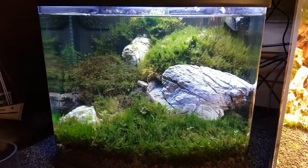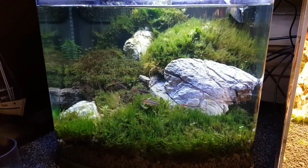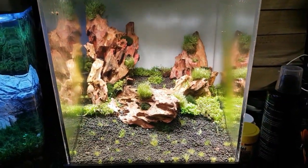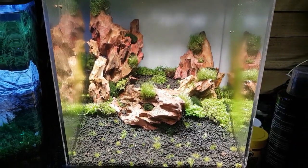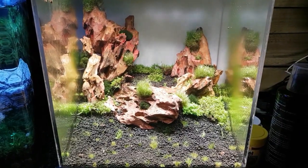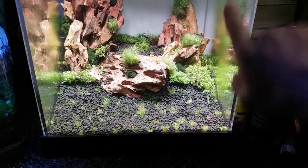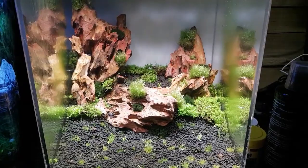I dropped the water level about 3 centimeters there just to give that a bit more of an oxygen flow for the minnows. And the tank next door, the acrylic tank we've made, that's cycling away nicely now as well. We've had some new growth. We've got rid of the hair algae in there now with a bit of hydrogen peroxide. When I did the last water change, you can see a little bit of algae growth on the side there, which we can clean off, but I'm not too fussed about that. It's just a part of the cycle. The old big tank there is doing well.